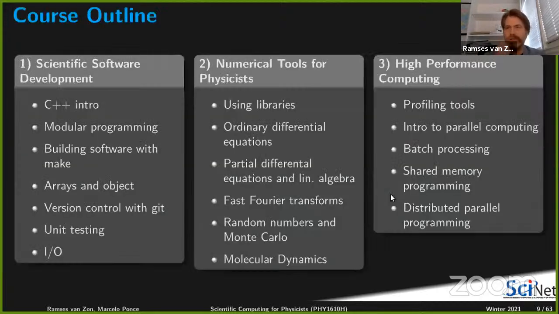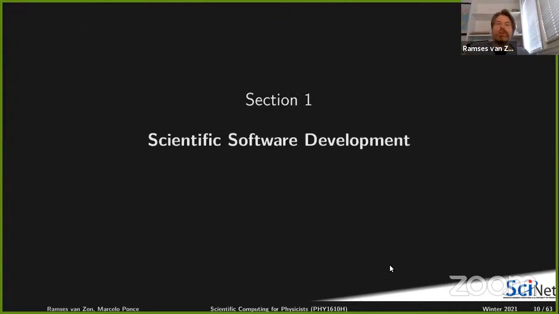Okay, so that's about the course. So we're about to start our scientific software development area. But let me stop here if there are any questions about the technicalities of the course or otherwise. And actually, most of these details, or well, hopefully all of them, are also in the syllabus, which is also on the website. So you can read them there, or on the slides. Okay, if there's no immediate questions, feel free to ask them later. That is fine. I don't mind that.